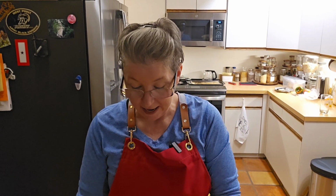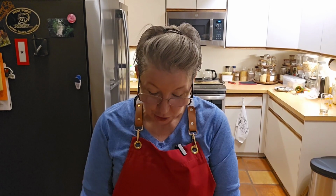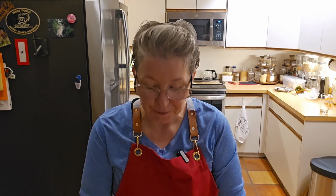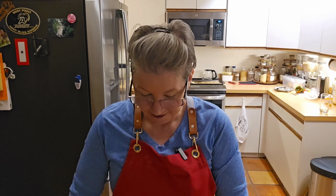I am trying something new and different. I just pulled some dough out of the bread machine and I am going to be making a cinnamon twist bun roll. I don't even know what to call it. It's going to be the flavors of a cinnamon roll, cinnamon bun, but just a different shape. So we're going to try to do this together and see how it turns out.